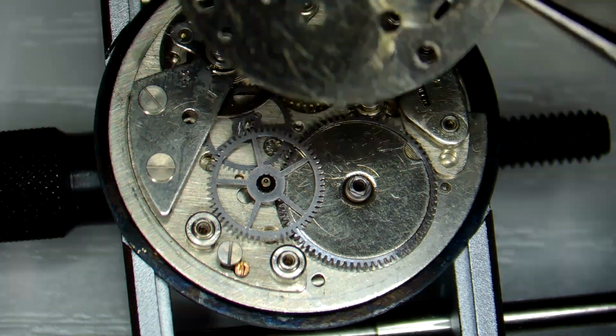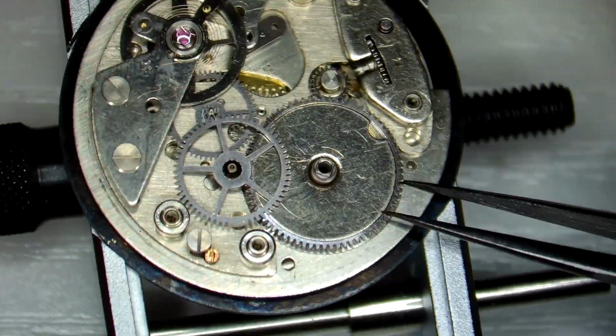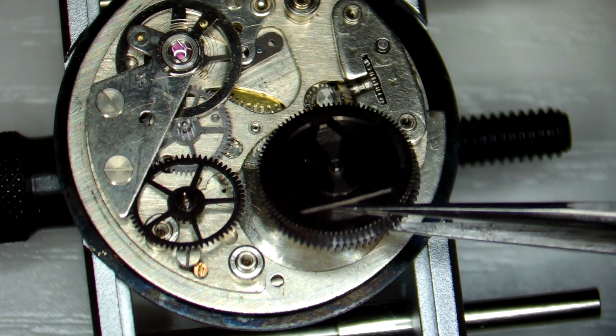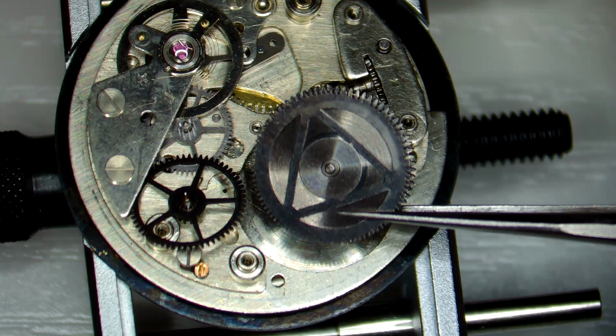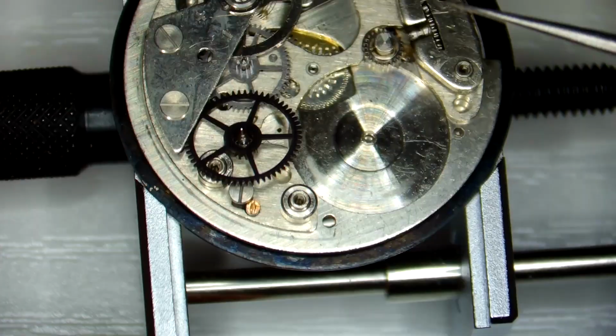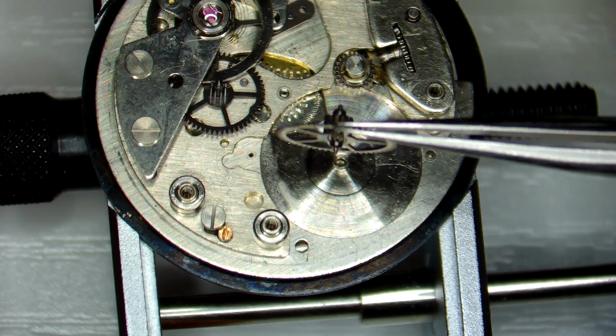Something interesting about these lesser priced movements is that rather than using the cannon pinion as the friction area for setting the time, it's actually done right on the main barrel itself. It's kind of a neat method and actually makes it easier to take these watches apart than having to pull the cannon pinion.